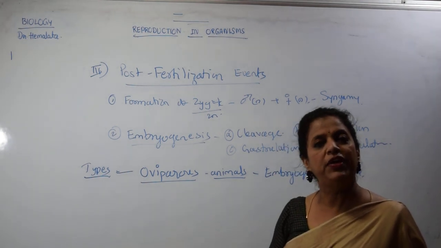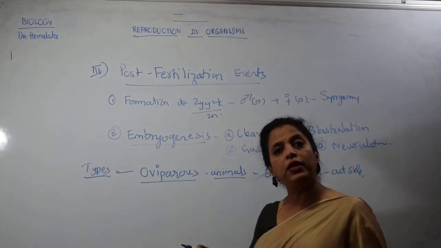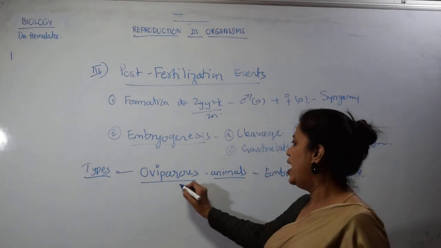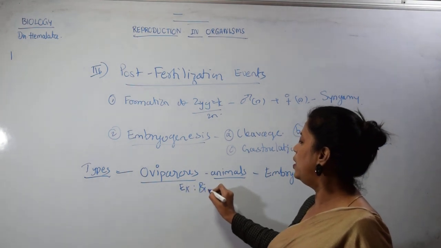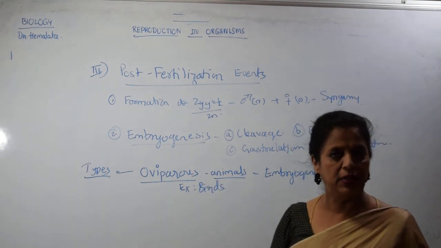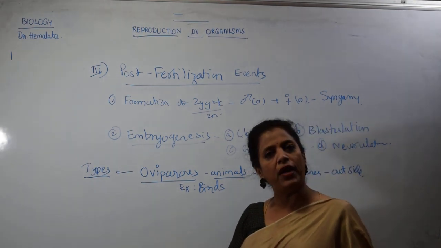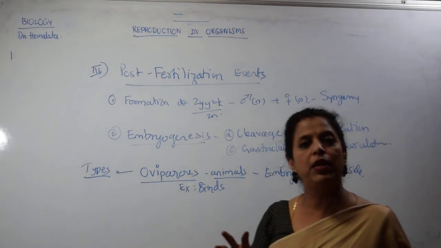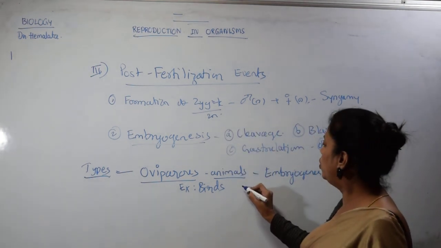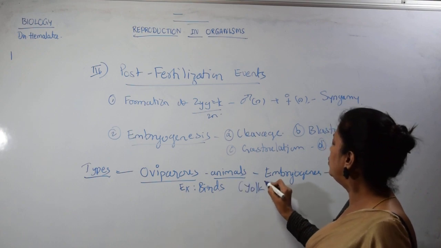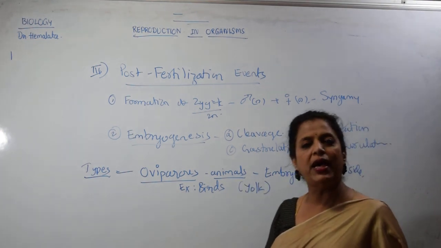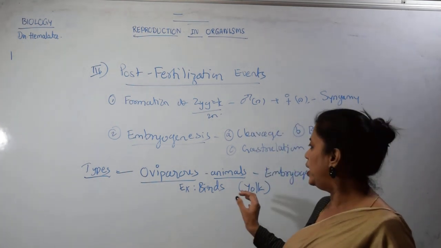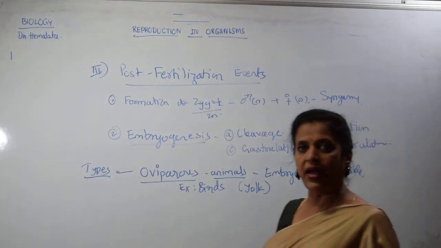They are releasing the fertilized egg outside, and to protect it from environmental problems, they will have a calcareous shell as seen in all the birds. All the birds are oviparous animals. They will release the fertilized egg into the environment where it is going to develop, and for the development of the embryo, they will have lots and lots of yolk present. Yolk is there to nourish the growing embryo. They always have the egg with lots of yolk. So after fertilization, the zygote will utilize the yolk and develop. This is the oviparous animal.